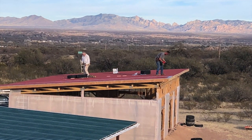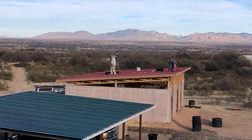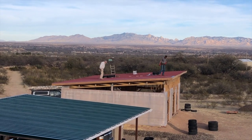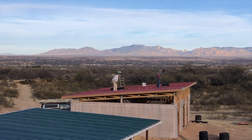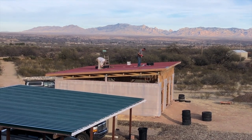Now here we are screwing the panels in just every few feet along the length and at every rib. Like I said, for today, while William was there, we just did about maybe half the screws just so that we could move across pretty quickly. So I'll just go back in the next few days and add the rest of the screws in.